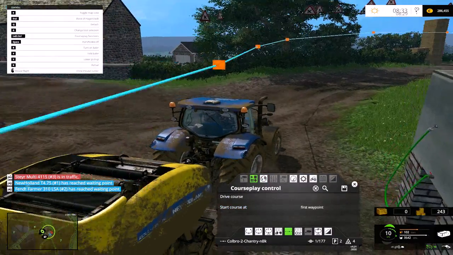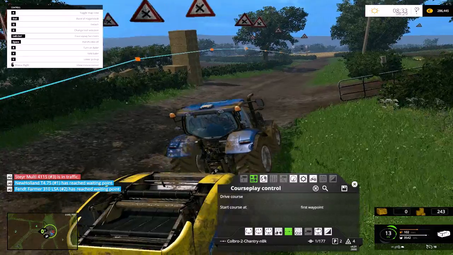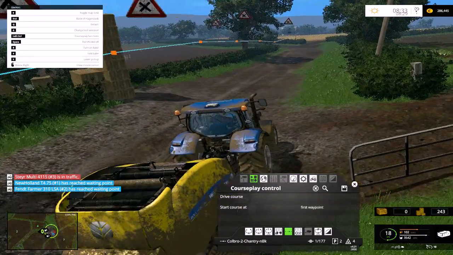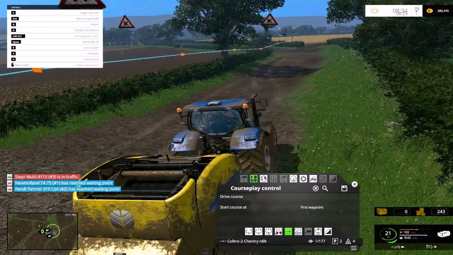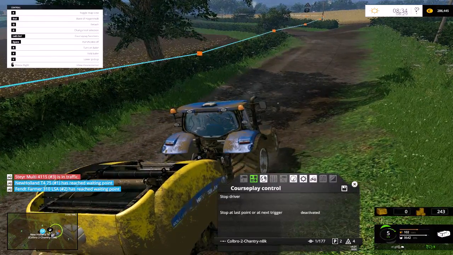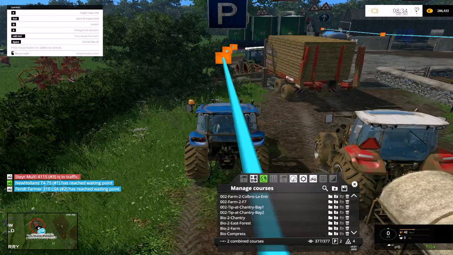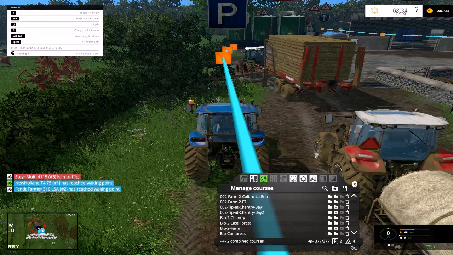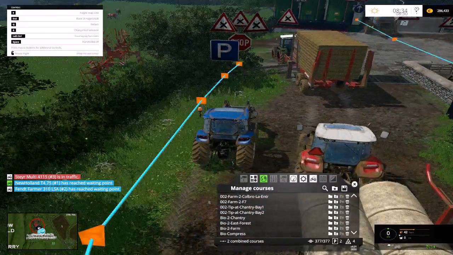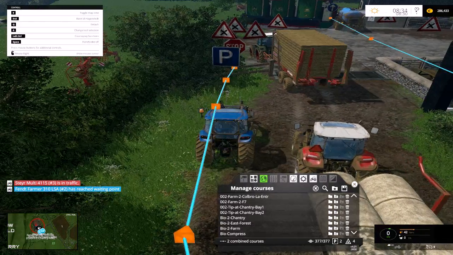First waypoint. Could have done with a bit of fuel, doesn't matter. I'm not going to waste my time with fuel in it. It's quite economical to use this vehicle. And then we'll just leave that to assume that it's going to grab the correct course. And whilst we're waiting for the game, right, so all these vehicles have arrived. First job, turn off the CoursePlay.